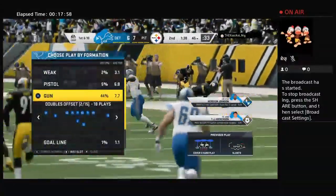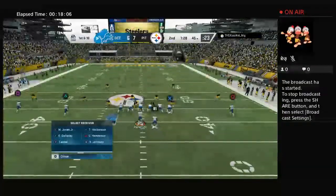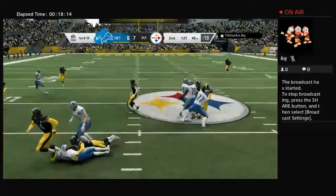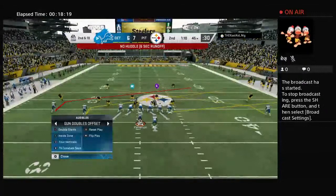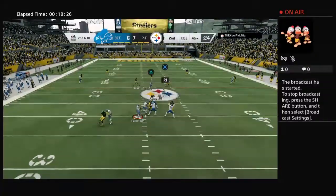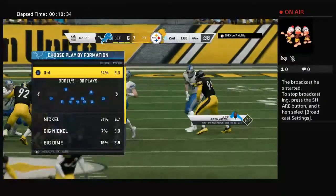Great way to start the drive. 20 big ones and a first down. The big play to start him out. Has him at the 45 already. From the gun, a run for Johnson. And he is swallowed up right at the line of scrimmage. No gain on the play there. 2nd down. To throw on 2nd down. Patterson. A battle for it, and it's intercepted. Picked off by Ryan Shazier.